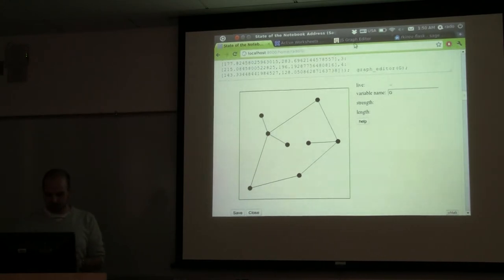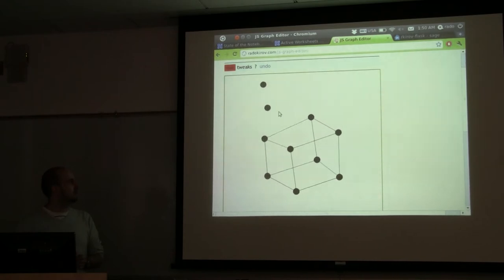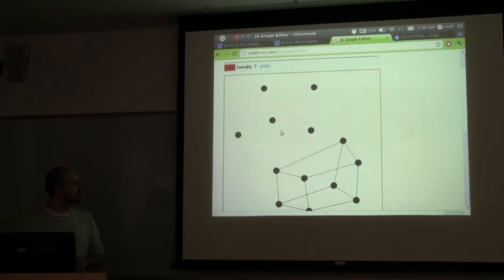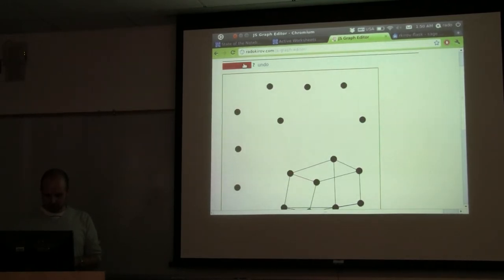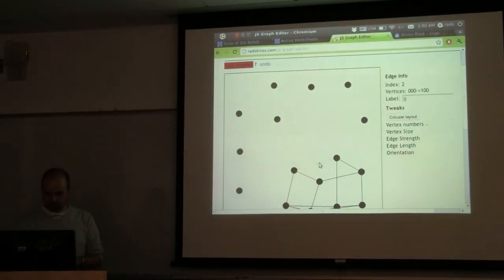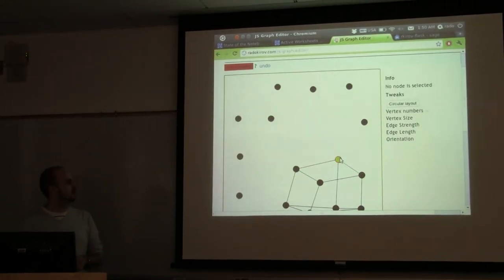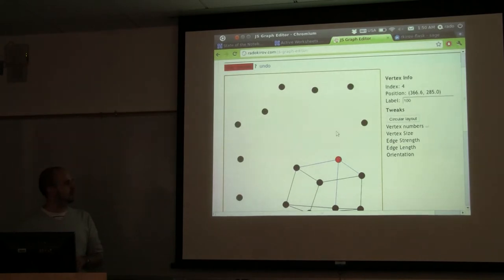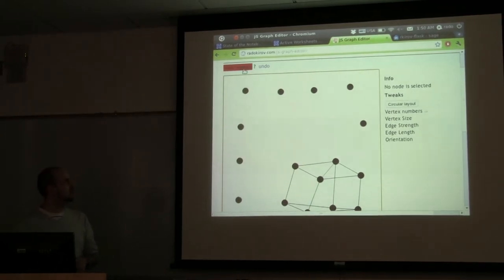So, actually, being on this, I can make a plug since this is the new version, how it's going to look like. It's not in Sage yet. Right, so it has this live interaction. The old one has that, but it's much worse. So this is smoother and has new things. Now you're going to have information about edges, information about vertices, and you can add your own labels, tweak it, and so on. Anyway, so this will be in Sage soon.